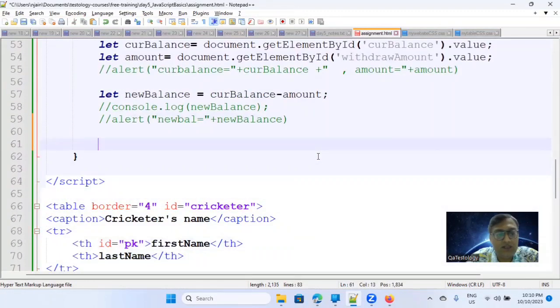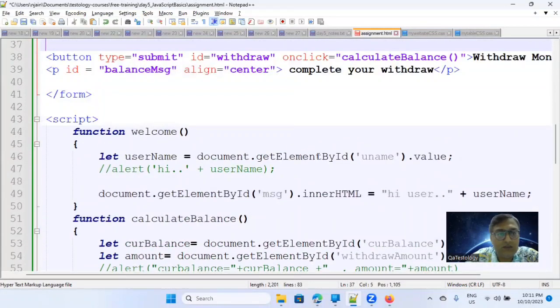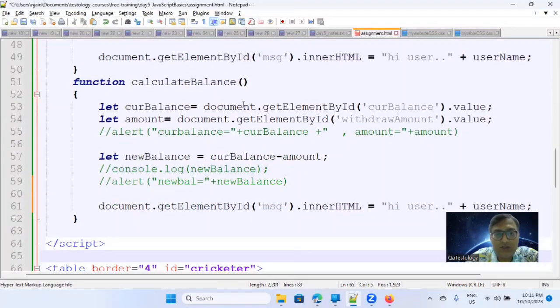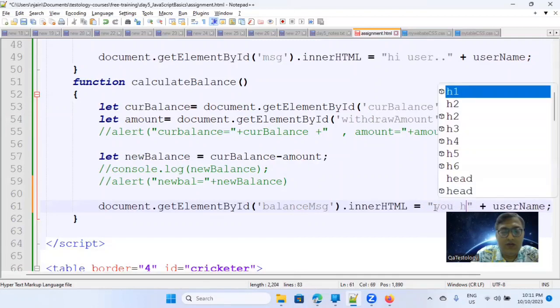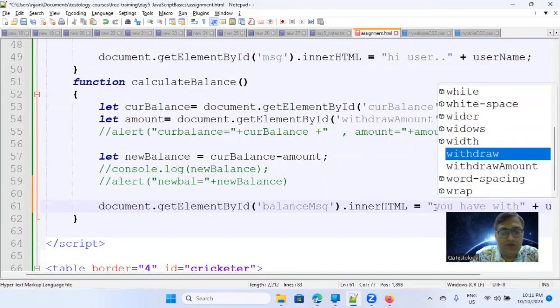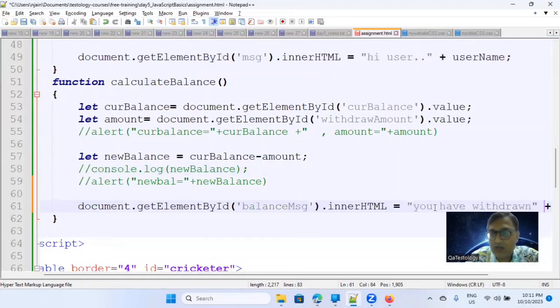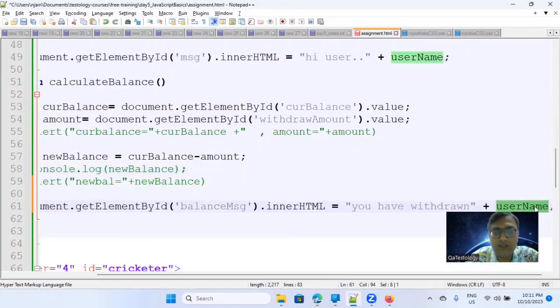And here I will say that this balance message should be: you have withdrawn this amount. Okay, something like this.